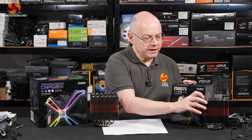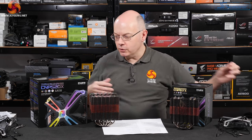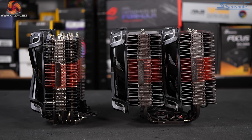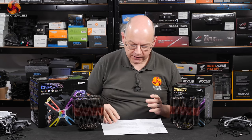So what we have here is a single tower cooler with a single 140mm fan — obviously Zalman's own — while the 20X is a dual tower cooler with two 140mm fans of the same model, rated up to 1500 RPM PWM. And we've got RGB going on in the fans.